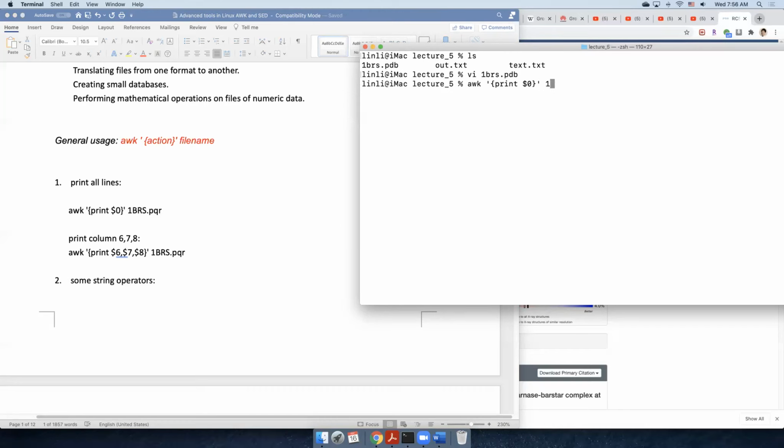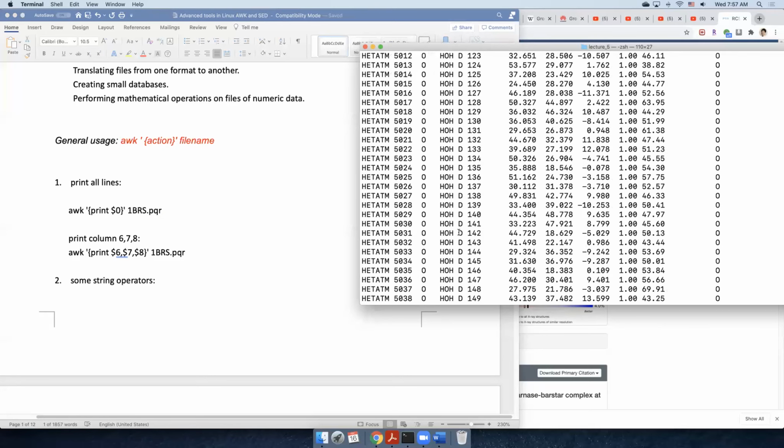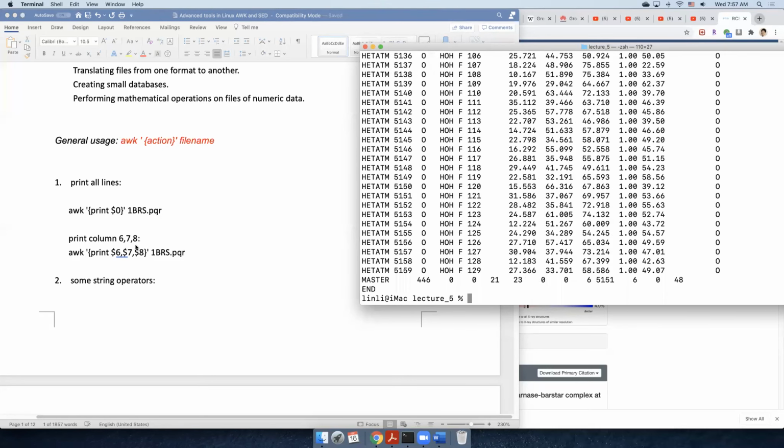And then followed by the file name, 1brs.pdb. Then the information of the whole line will be printed out for each line, which means everything in this file. That's the first basic usage.